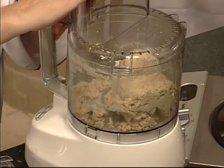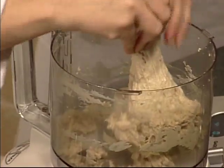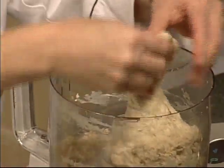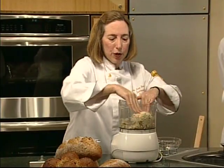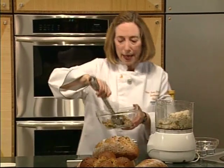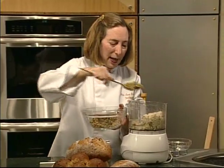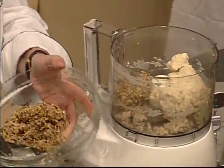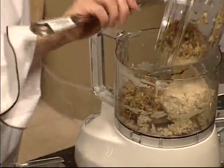And normally I would let it rest for a few minutes before adding the seed mixture, but I want to show you how stretchy and how the gluten developed so beautifully. And it should be a soft, moist dough. If you want the seeds to stay whole, take it out and knead it in by hand. But I like it sometimes integrated completely into the dough, and it's so easy to do in the food processor in just a few seconds.